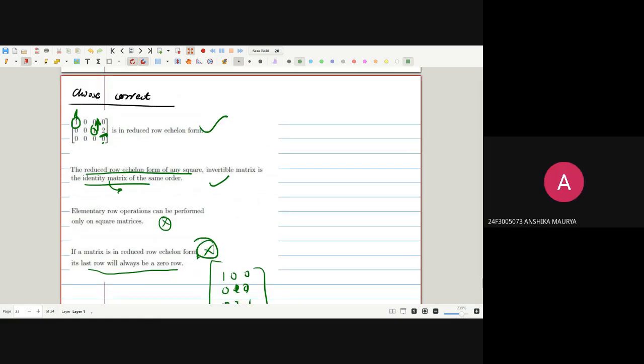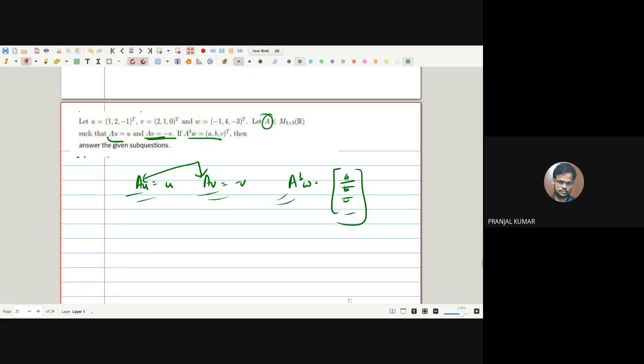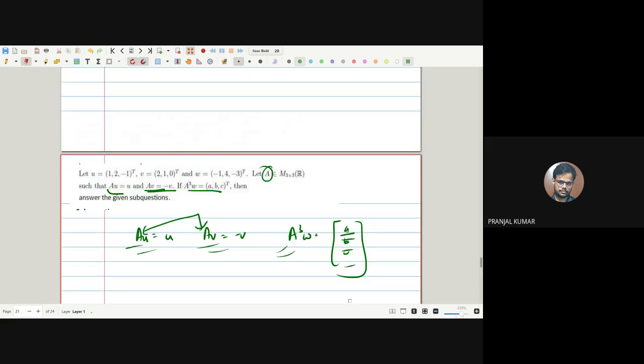So I will share this annotated PDF with this question. Definitely do this question. This is from Jan 24 quiz 1. This question had 3 parts, and it was like 10 marks or something, so quite a lot of weightage. So do this. I will work out the solution in this and share it.